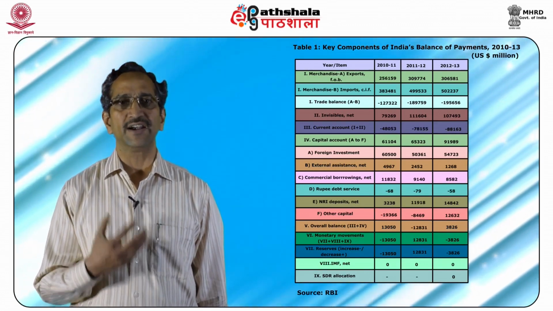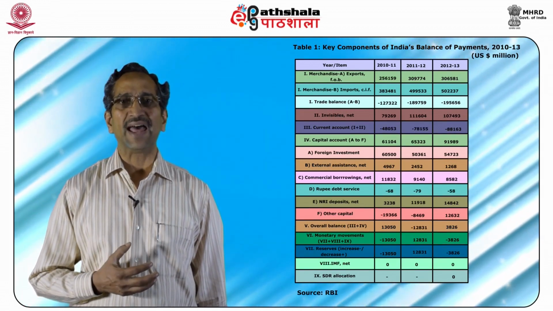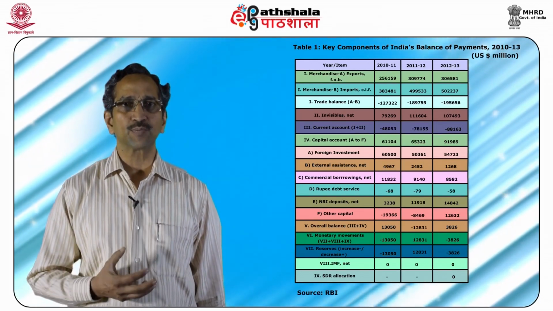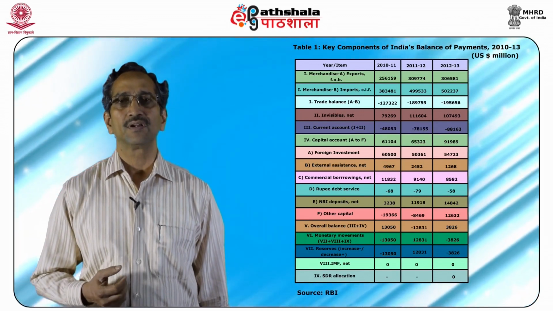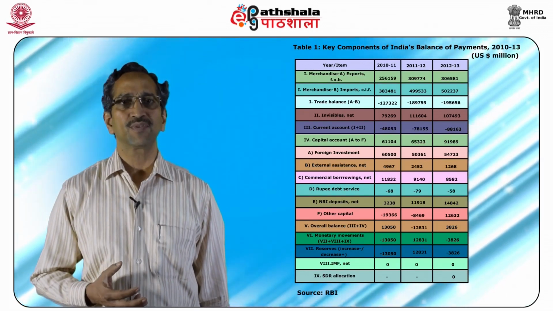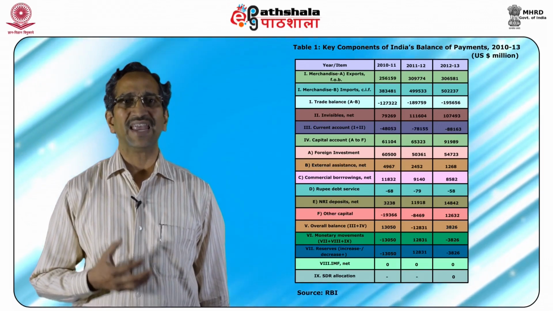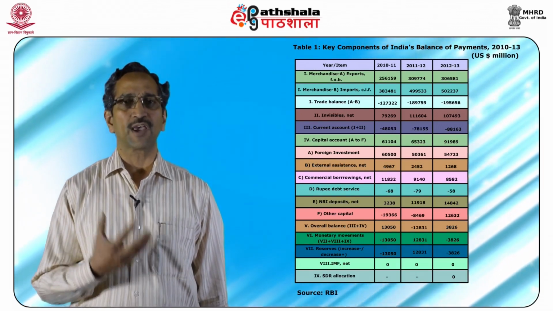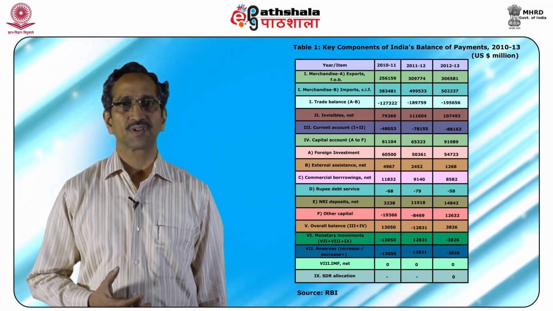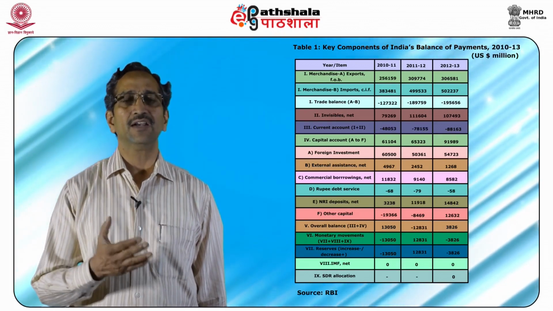The merchandise imports are greater than exports in the 3 years presented here, indicating a negative trade balance or trade deficit. The capital account includes foreign investment, both FDI and FII. It also shows loans, which is external assistance, external commercial borrowing, and short-term trade credit, and banking capital, which includes NRI deposits. All the components of capital account appear with a positive sign, indicating a capital account surplus. The capital account surplus is computed by summing the items from A to E.